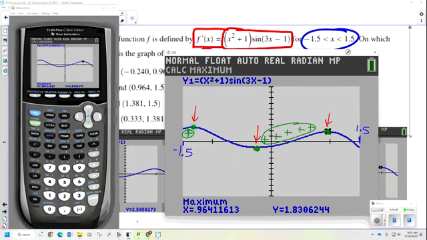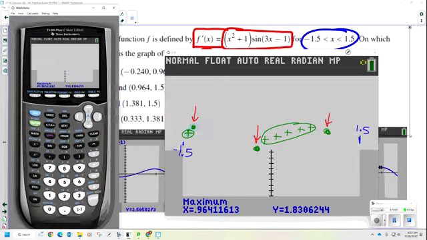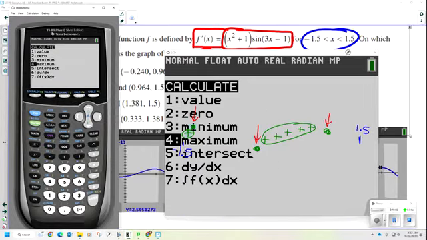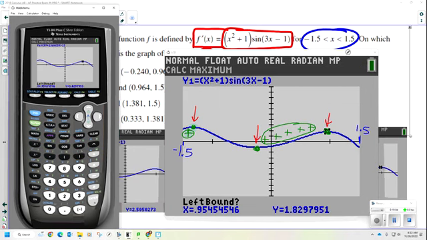I moved my little, okay, let's go second trace, maximum. Let's make sure there for a second. Oh my goodness, look at how far away he is. I don't know if I can go this whole time, but I'll try.